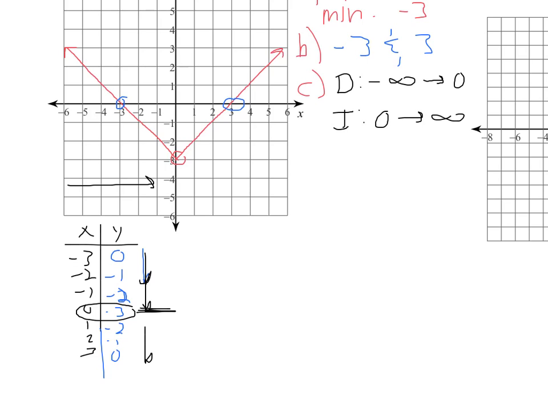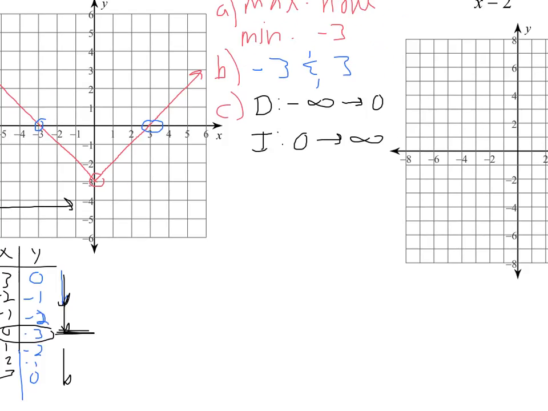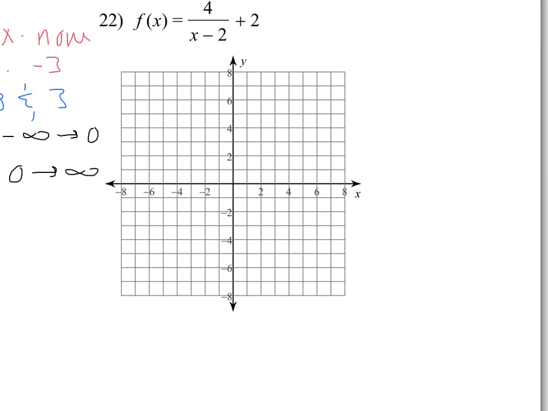So it increases from 0 to +infinity, because I'm starting to get bigger and bigger numbers. If I plugged a 4 in, we'd get 1. Plug a 5 in, you get 2, and so on. And that's how you would use that. Our next one here looks a little bit different. This one has an asymptote, which is a value that you are not allowed to plug into. Notice if you plugged a +2 in here, you get 0, and you can't divide by 0, undefined. So you get this dotted line that means that value can never be plugged into the function.